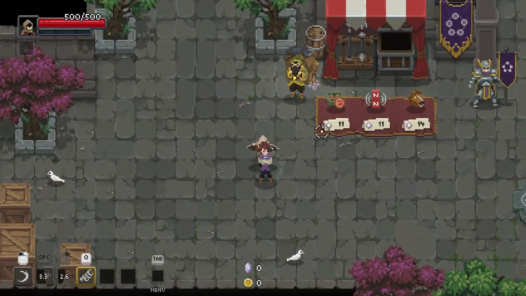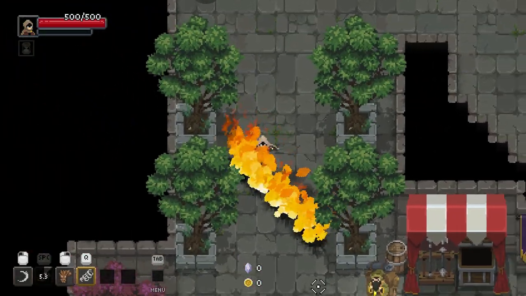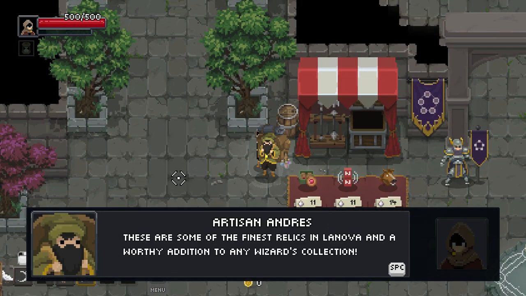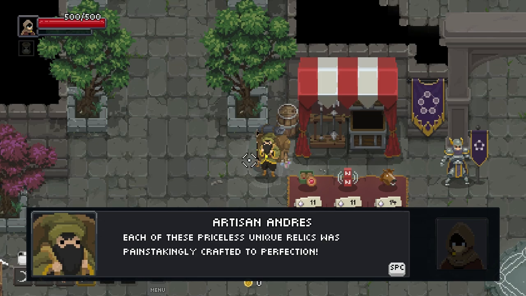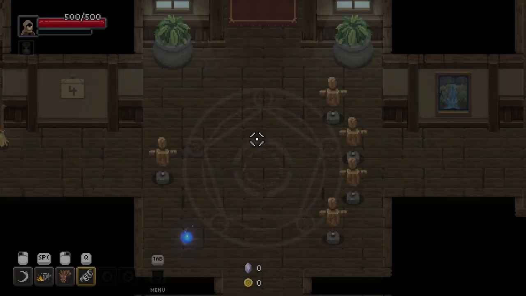Let us actually... Hold on. Oh, so the little thing that lets you change your trinket is not there anymore. What is this about? These are some of the finest relics in Lenova, and a worthy addition to any wizard's collection. Each of these... Yep, okay. Painstakingly cared for, blah, blah, blah.